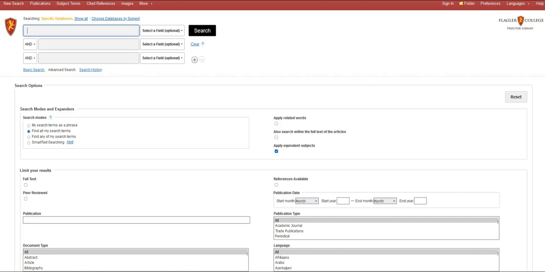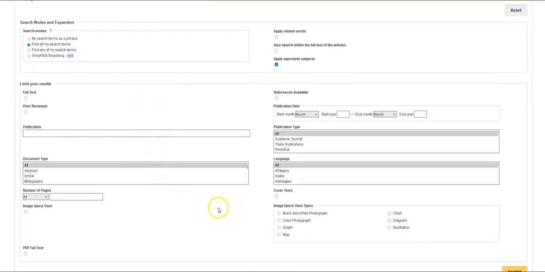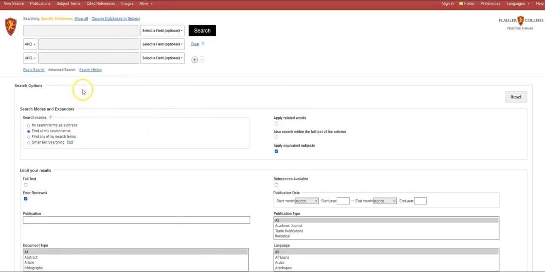And here we are at the home page. You'll notice that this database looks a lot like the same setup we used to find a book. But what we're going to do here is look for peer-reviewed journal articles. So before we type in anything in the search fields here, let's go ahead and have a look down here at other ways we can control the search. Noticing here we can tell the database that we're only interested in peer-reviewed results. So we'll check that box. There are other ways that we can control it, but I recommend you just go ahead and check peer-reviewed and then go up here and begin your search.